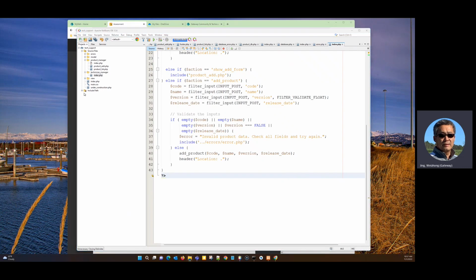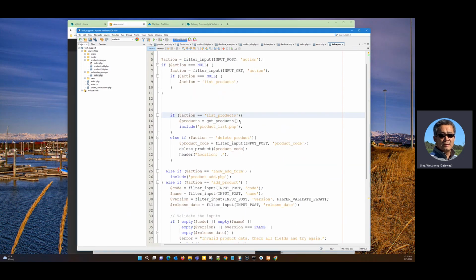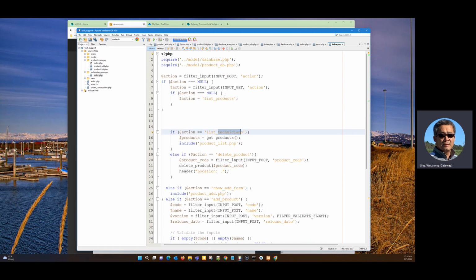However, this action deals with product, right? What I need to do is change the product to something else. Every product, all the product, you have to change to technician, right?